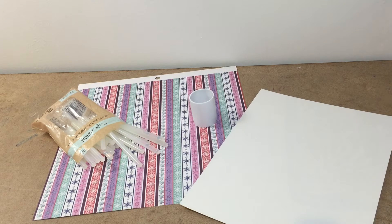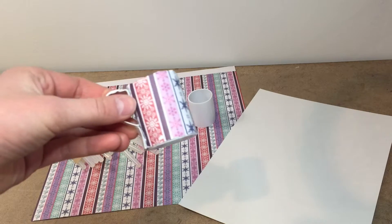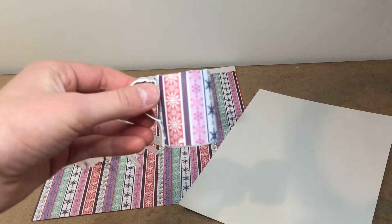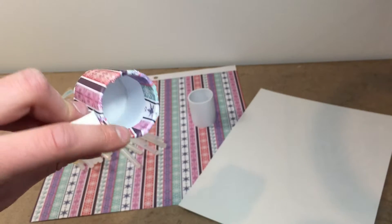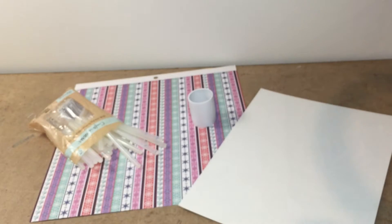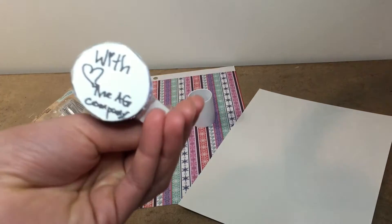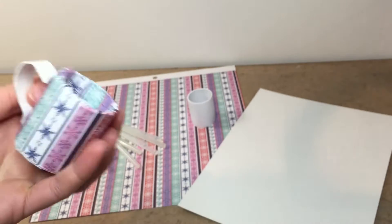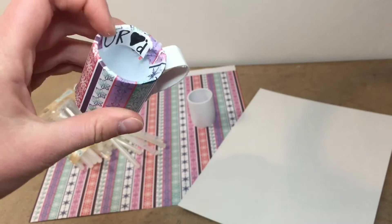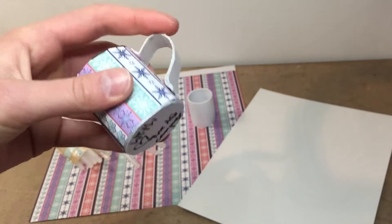Before we get started, I'm going to show you the finished product and what it'll look like. So here's the mug itself. If you watch all of my videos, I mentioned in a winter room video that I was going to show you guys how to make these mugs. This is a simple style one, but there's also a more elaborate style — it's the same but on the bottom it says 'With Love, the AG Company,' or you can write whatever you want. And on the inside, I also glued in a little plaque that says 'You Are Loved,' which I got the idea from a mug I have.